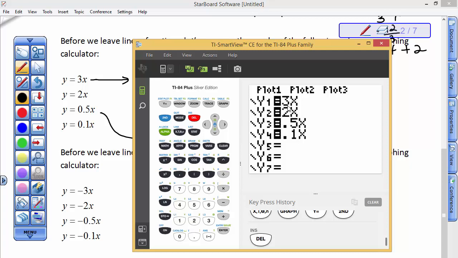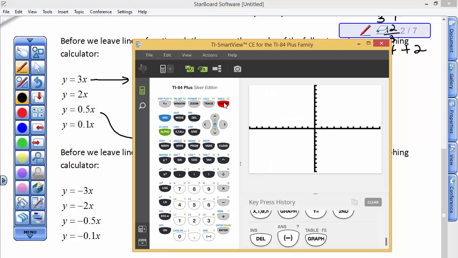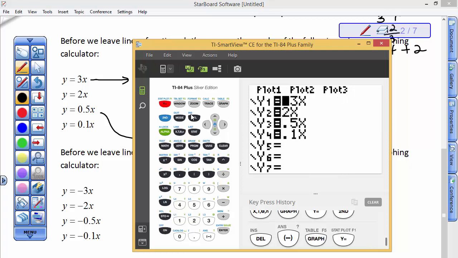And watch when I hit the graph key. Here comes y equals negative 3x. That's a negatively sloping line, whereas the rest of these are positively sloping lines. So that 3 is still as steep as the other one was, but the y values drop down for every increase in x value in that negatively sloping line. If I came here and inserted, second, insert a negative sign in front of 2x, and I hit that graph key. There's the negative 3x. Here comes the negative 2x. But these other ones are positively sloping lines.